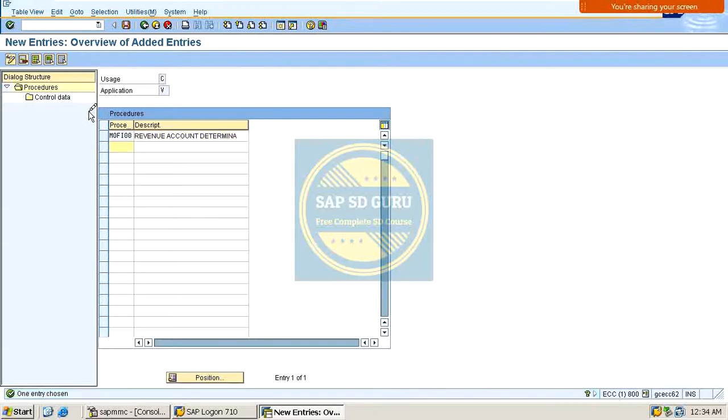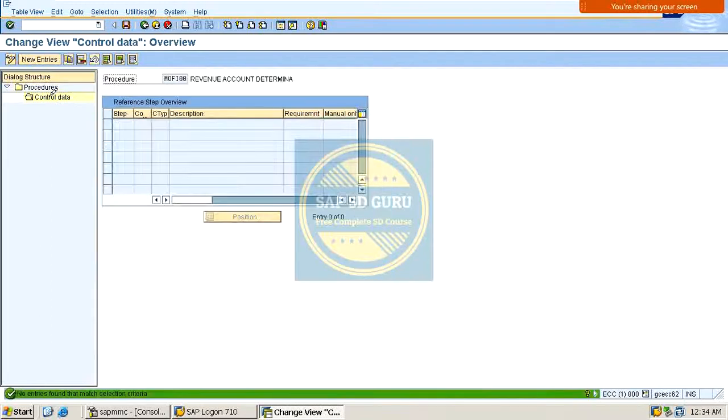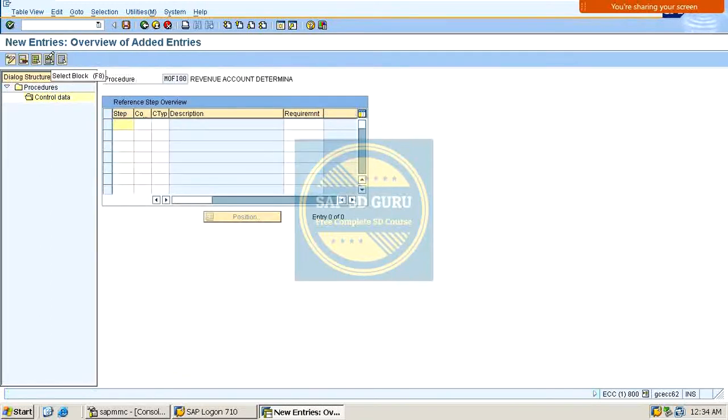Now let me select it and go through the control data. Here in step number 10, I will give the condition type MOFI. KOFI is the standard one, but here we have created our own condition type MOFI. Okay, now let me save it.